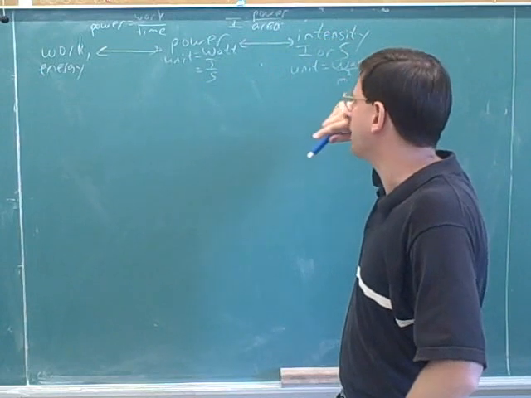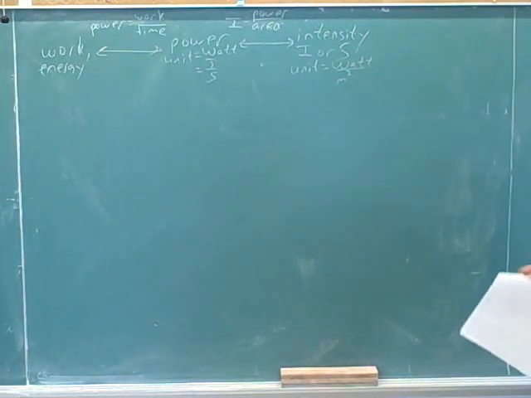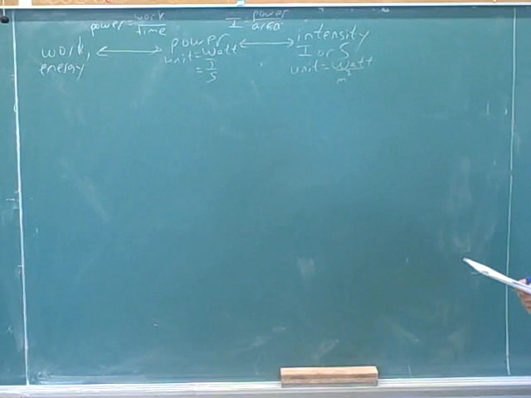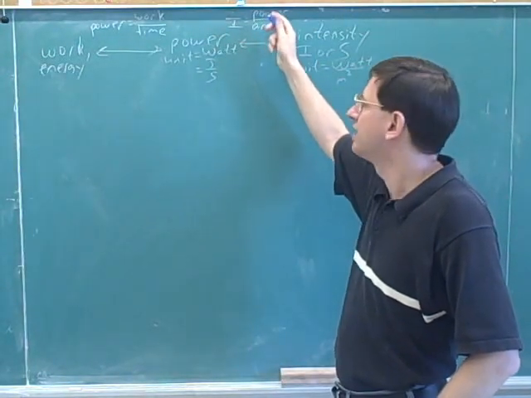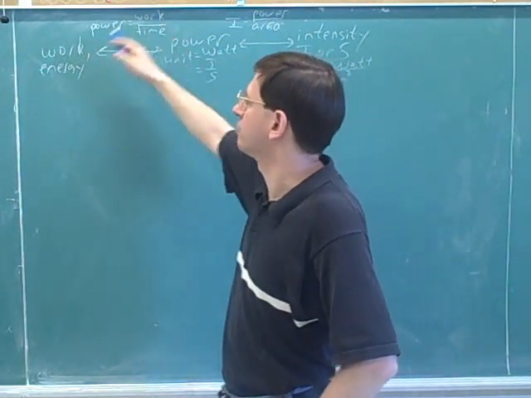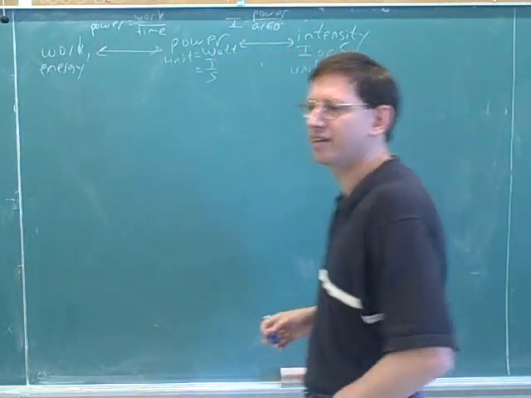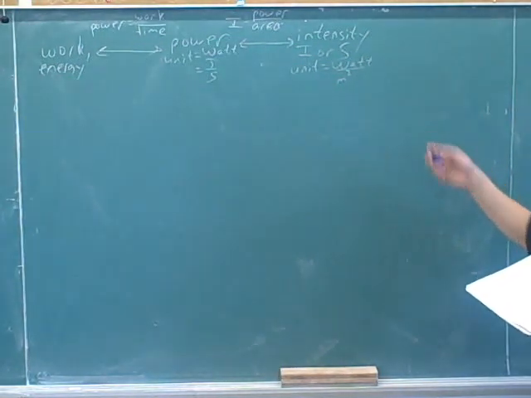So if you're given the intensity, how can you find the energy? So you just use formulas, I guess. Yeah. So let's describe exactly how it would, if we know the intensity, what would we have to figure out to find that energy? You need to figure out the power, and then, if you have the time. Yeah. So I guess, so the point is, if you know the intensity and the area, you can find the power. And then if you know the power and the time, you can find the work or the energy. So if you knew the intensity, area, and time. Yeah. That's right. We were just saying that in that last example. Okay.